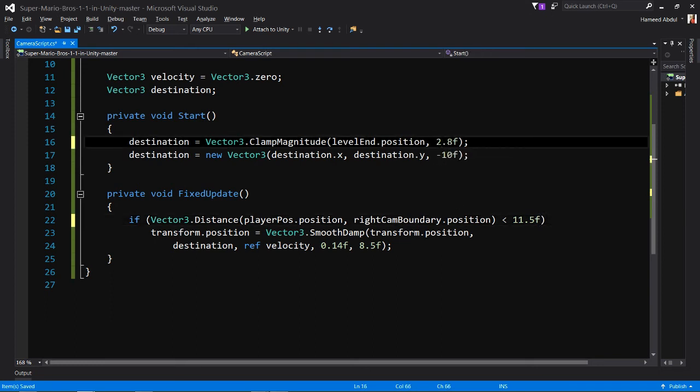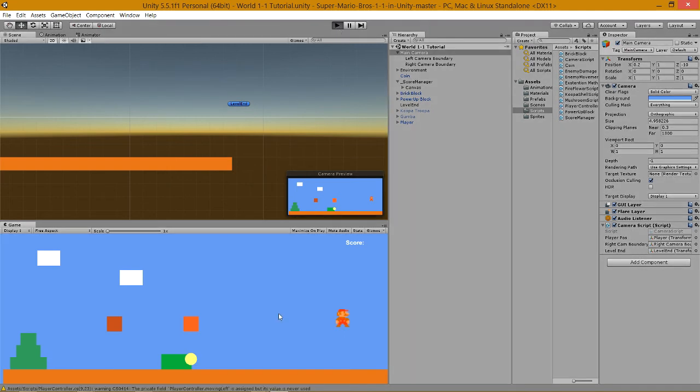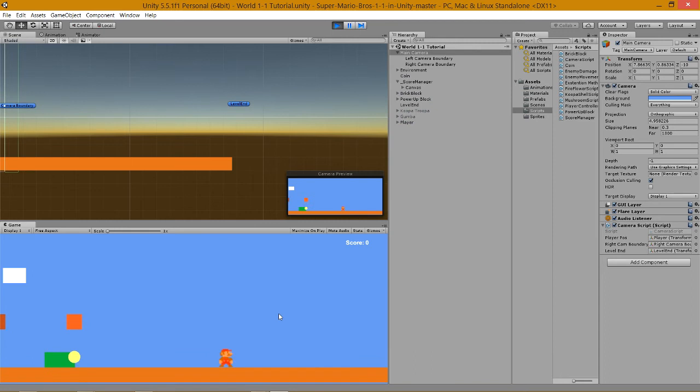So 28.8, then 25. Let's try 22.8. Okay, and you can see it is a little off from the edge, which is pretty good.